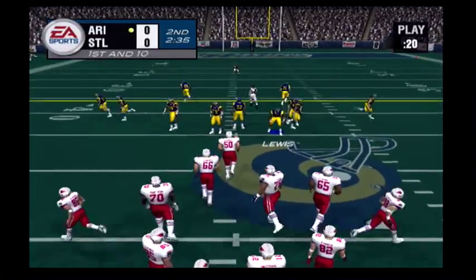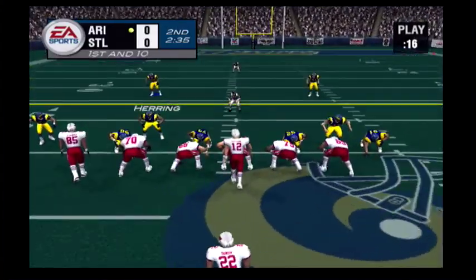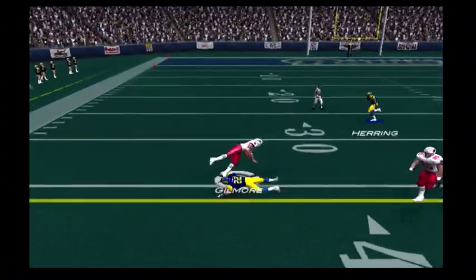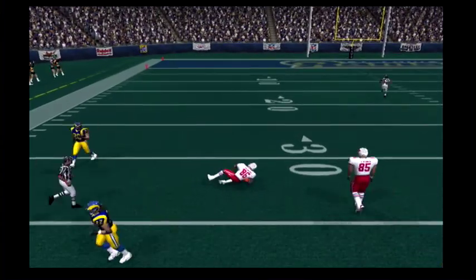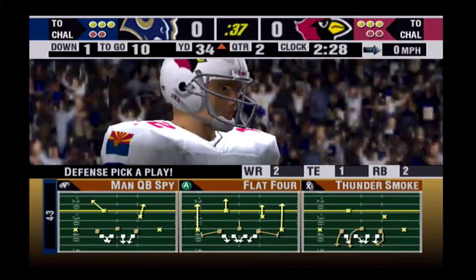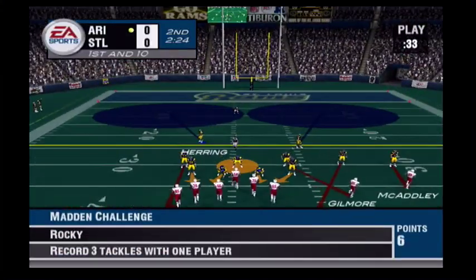Following the interception, it's now first and 10. They'll pass on first down. Throwing. He finds his man. That blitz exploited for a first down. Yeah, the quarterback did a heck of a job to read what the defense was doing and find the right guy. It's first and 10. Ball on the 34-yard line.